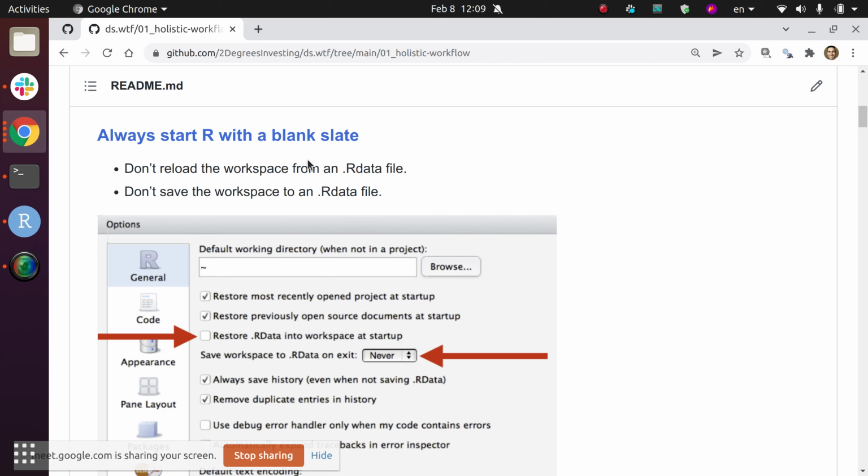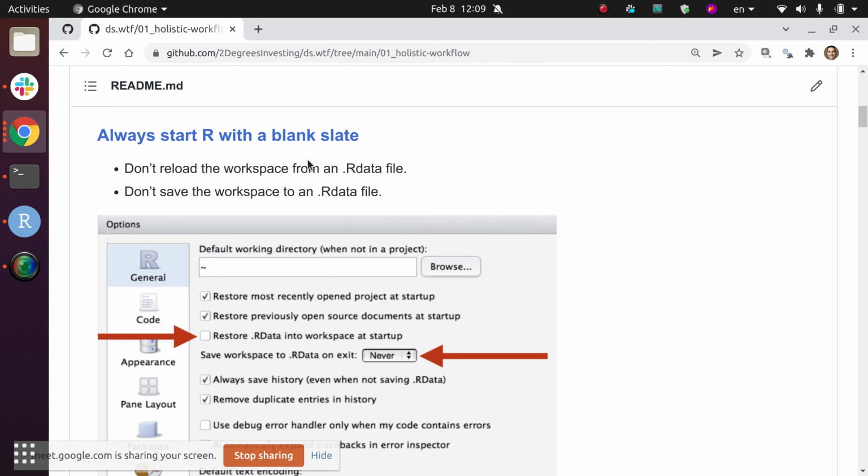That is a bad idea because it doesn't force you to keep the source. You could potentially keep the artifacts of the source, but then you may drift to a place where you cannot reproduce with code the workspace that you are now working with. So you are basically shooting yourself in the foot. So how do you force yourself to always save the source? Well, by always starting from a blank slate. If every time you start your R session there's nothing in there, you are forced to save the source so you can reproduce the artifacts of your code every time.